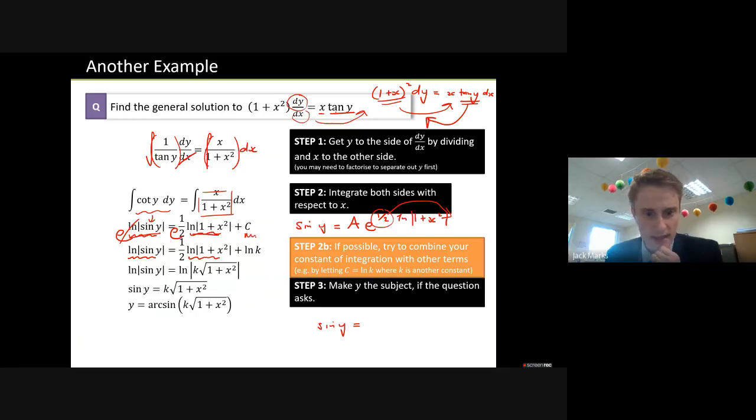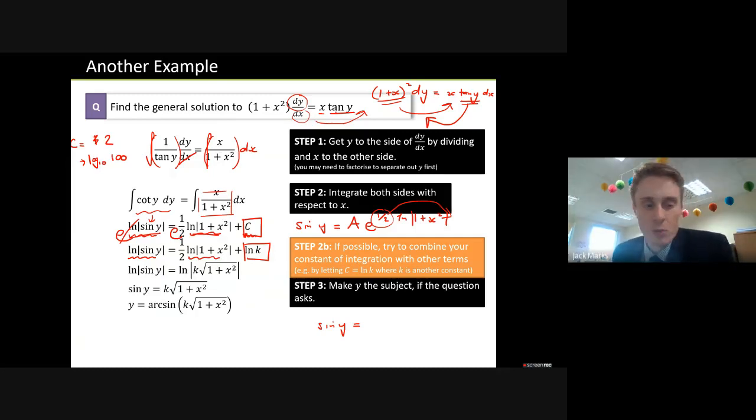Now, the problem with that is you have this c here. Remember, c is just a number. So the trick is to say, well, just some number is the same as the natural log of just some other number. Like, let me give you an example. Let's do 2. Let's pretend c was 2. Well, 2 is the same as the answer to log 10 of 100, isn't it? Yeah. They're the same thing. Log 10 of 100 is 2, c is 2.